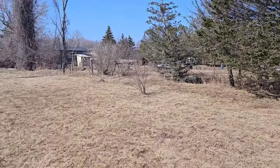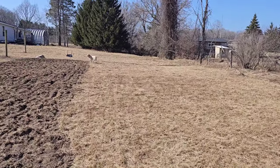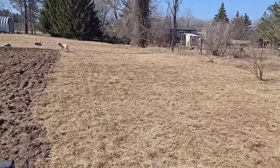We got a soil test kit in the mail that we got to send back. They're going to tell us exactly what we need to add to this land to make it fertile for this growing season.